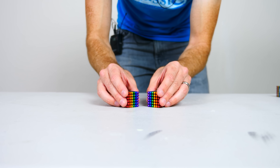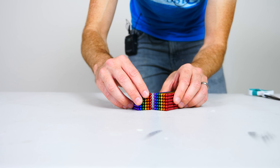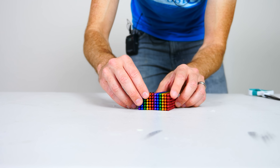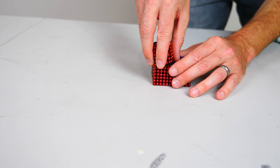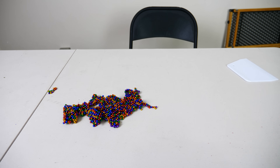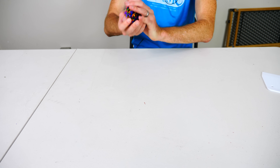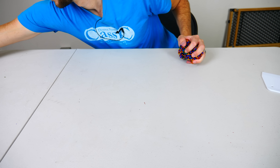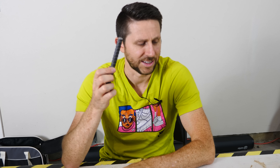If you've ever had a bunch of ball magnets, it takes a lot of energy to align them all the same way. But if you just throw them all in a bag together and let them randomly distribute, you'll find that the magnetic ball doesn't have much of a magnetic field around it — it can't really even stick to anything. That's the same thing happening in iron: it's just a bunch of tiny little magnets all stuck together pointing in different directions, so there's no overall magnetic field and they don't stick to each other.